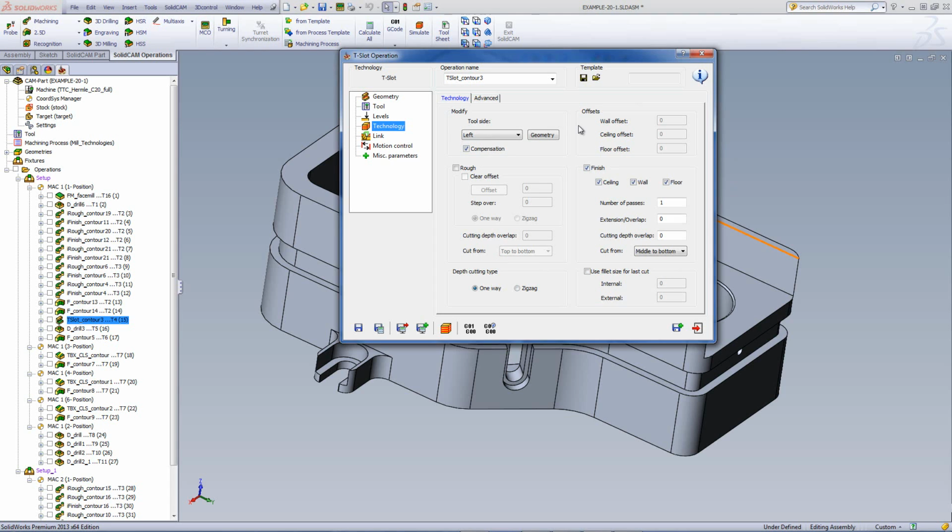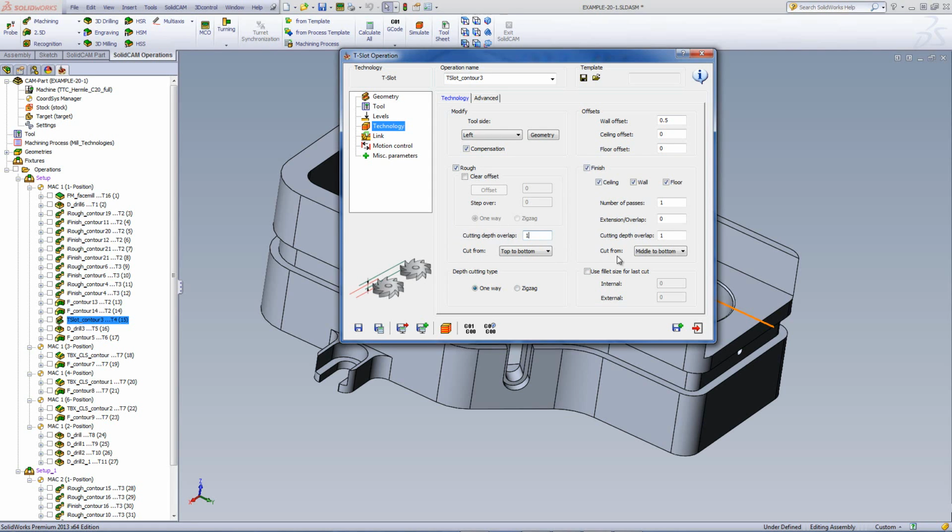What we do have here, however, is something called cutting depth overlap. If I want, as it goes down, the tool to overlap a specific amount, say 1 millimeter every single time it goes down, I'll just put the option of cutting depth overlap of 1 millimeter. Now note, we can also do a rough cut, and we can also do a finish cut. And in the rough cut and in the finish cut, we also have the option of cutting depth overlap, as you can see, also clearly defined in our picture on the side. I'll just put in 1 millimeter over there.